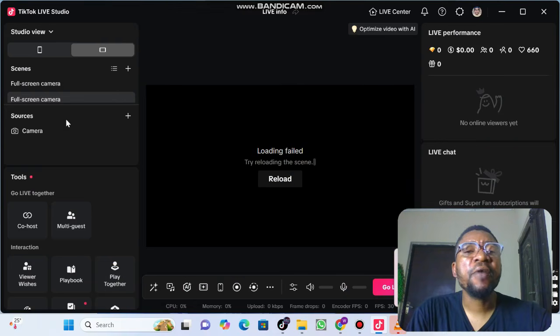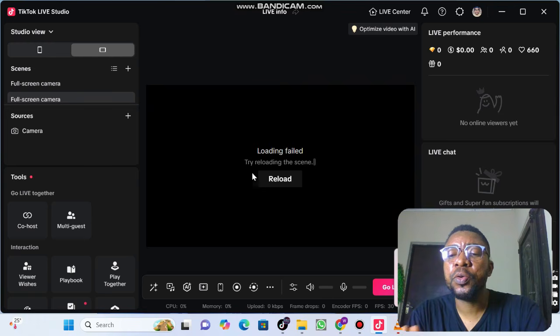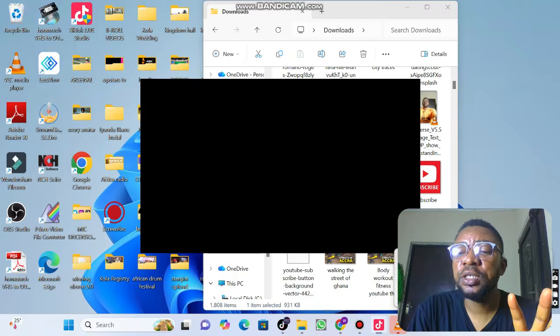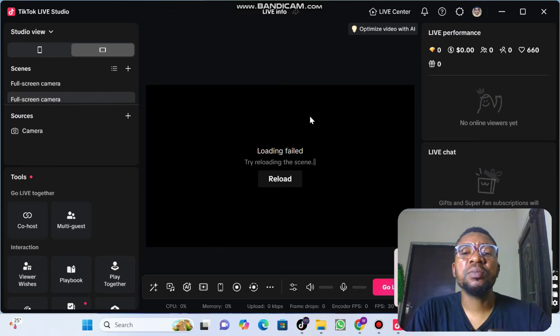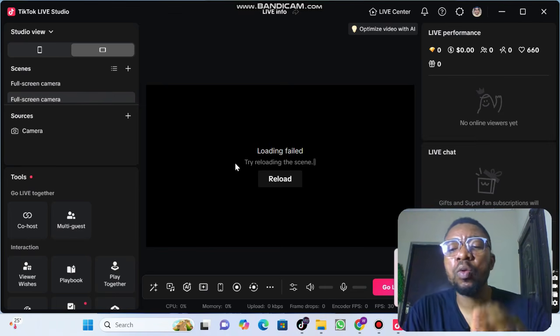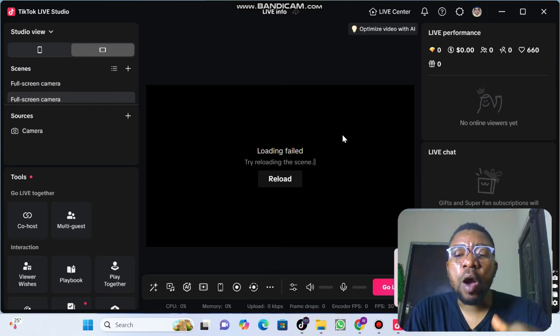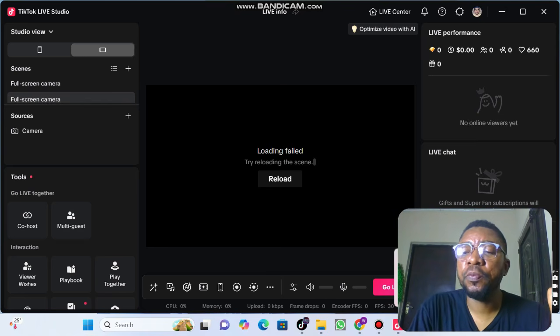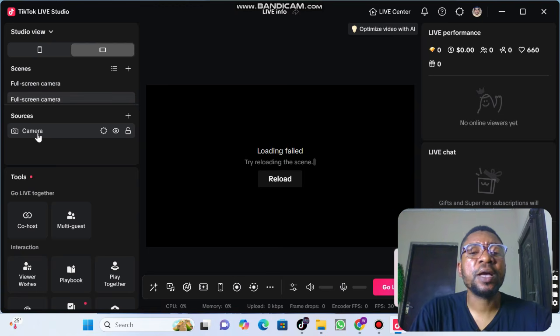So now we have so many function features that you have on this TikTok live, but the one that is more paramount to us is how we can incorporate the effect that we've created here on our TikTok live. So you see the camera source.